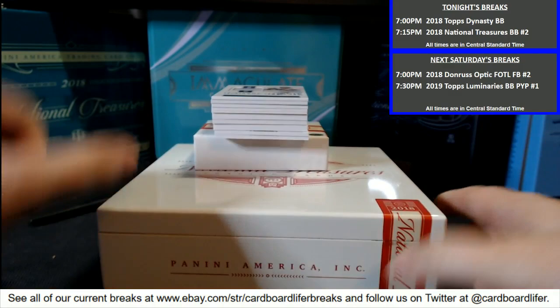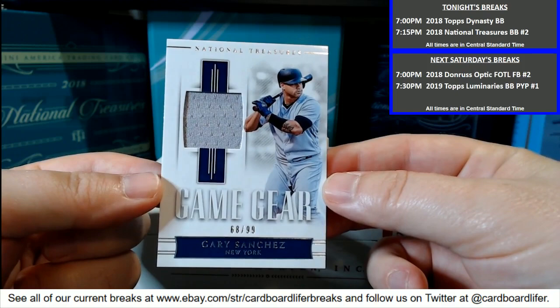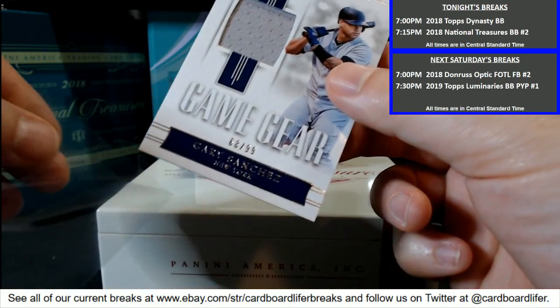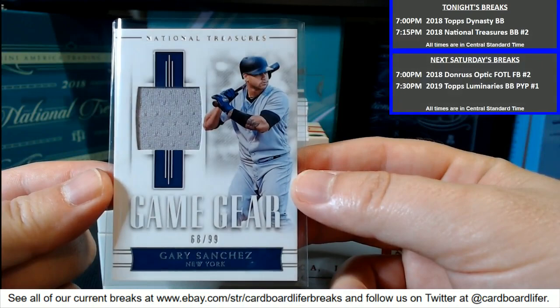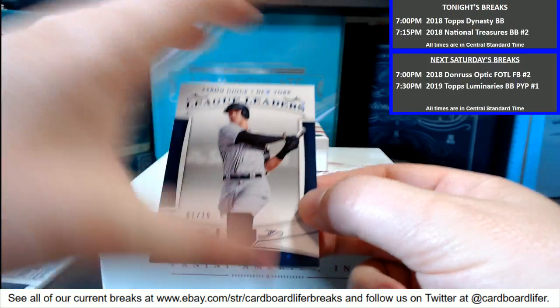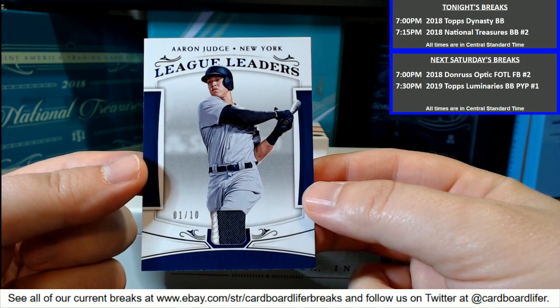Card number one, Gary Sanchez Game Gear jersey, and that is serial numbered 68 of 99. Ooh, next card is Aaron Judge, league leader, two-color patch, serial numbered 1 of 10. Great hit for the Judge spot there. Nice little patch.